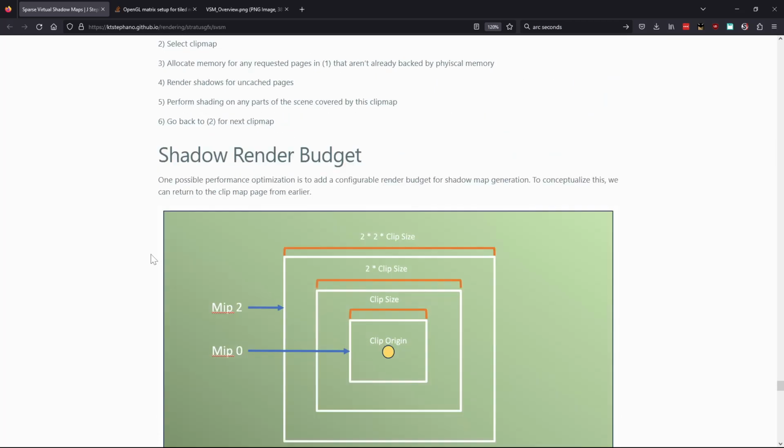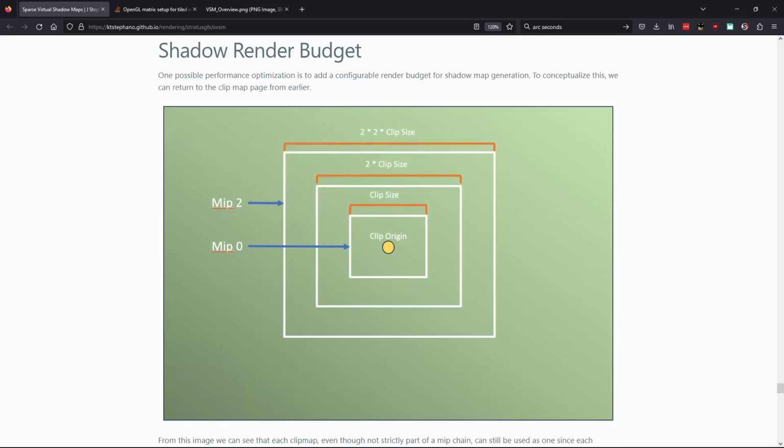Okay. So I have an observation or question about this. The one thing they mentioned in the clip map paper is that you have your screen resolution, which is however many million pixels, and in theory you should only need that much memory to store all of the shadow information you need.